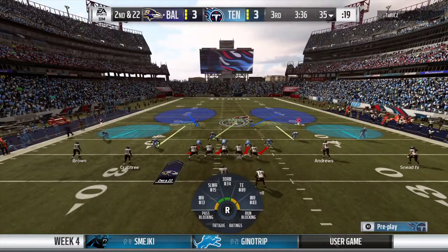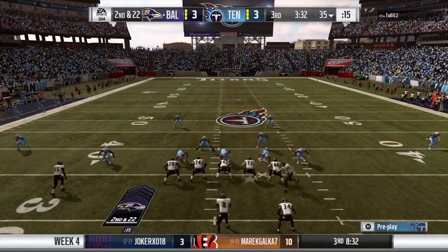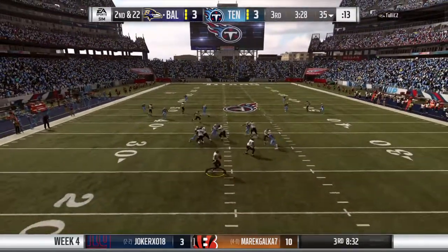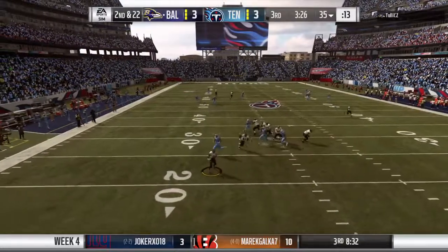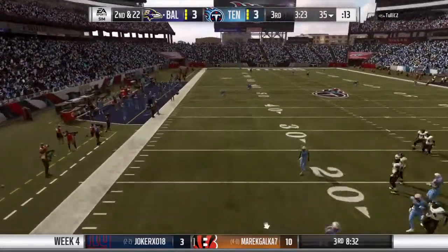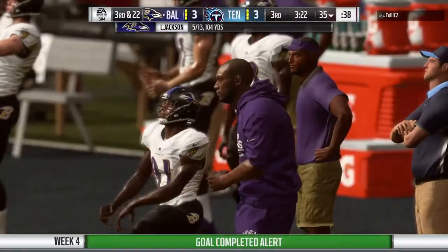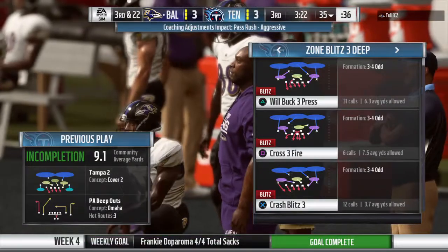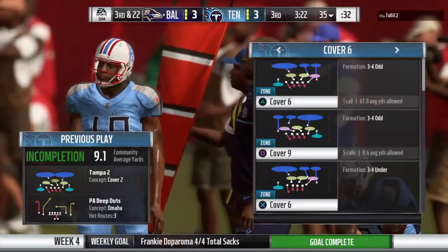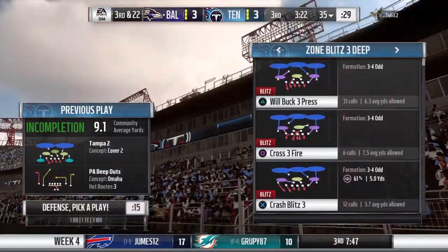Gun. On 2nd down, here's Jackson. Steps away to his left. And that's incomplete. And Charles, got to like what this defense has been able to do these last couple of plays. Yeah, they get the sack on first down, then they force the incomplete pass. Now they're just a play away from getting the football right back, but it's a big play. They've got to hold up.